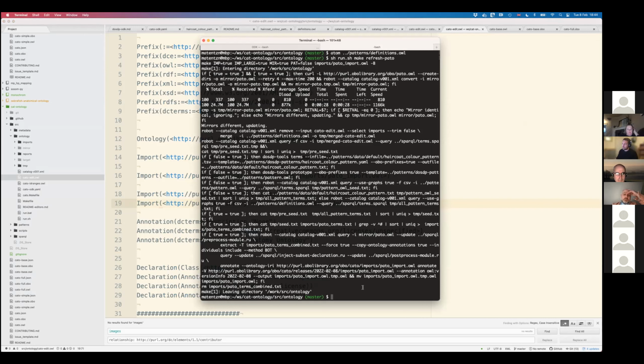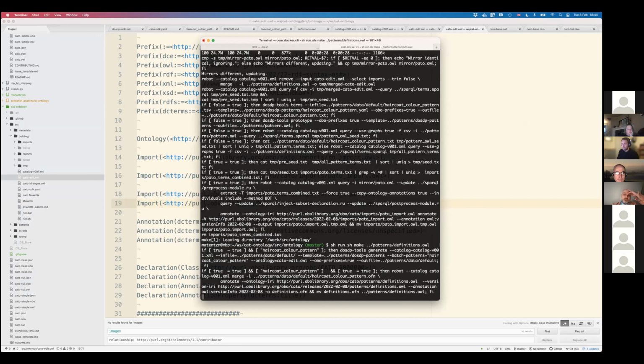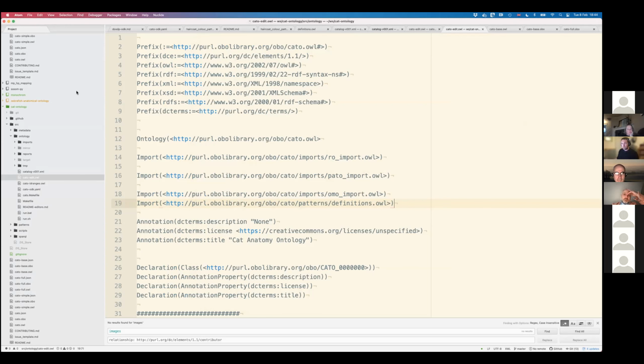regenerate definitions.owl. So we are just going to run the definitions.owl command again, now telling DOSDP tools exactly the labels that it needs to generate the information. And we see now in definitions.owl, I closed it, that now it says "the coat of hair with a spotted color pattern." So perfect. It did it well. So everything is fine now, and it was all created correctly. So now let's just take a quick look at the edit file.